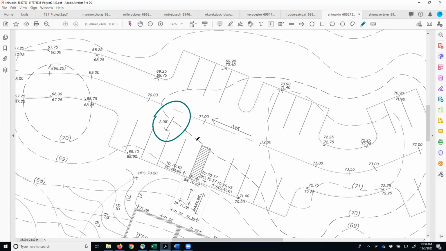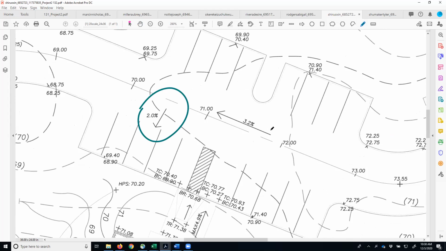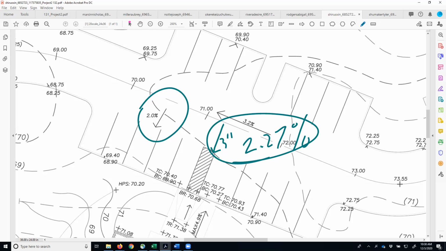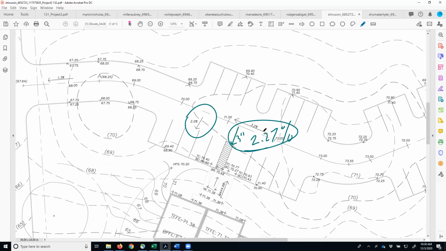Okay, so in the problem statement we've said that there is a 3-inch crown, and that 3-inch crown is going to be equal to a 2.27% slope. But with the amount of work that you have done, I'm trying to figure out where we lose the least amount of points. Do we just say, oh, I messed up on that 3-inch crown, because I don't want you to be redoing all of these calculations at this point? So I think that would be the best thing to do.